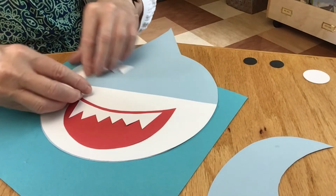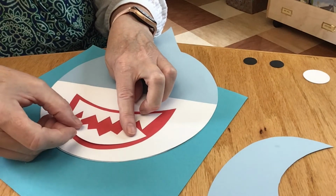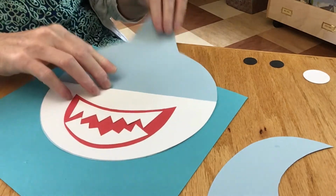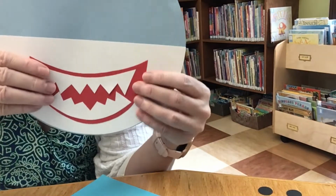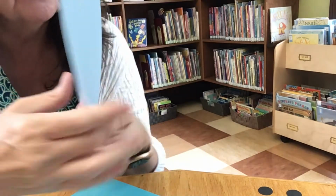And I'm going to put it right under. Well, if I can get a hold of it. With a little bit of red, try to find the middle again. And oh my gosh, all of a sudden, he looks like he's smiling right now. He's totally smiling because I didn't give him angry eyes. Not going to do that this time.